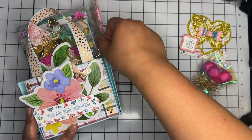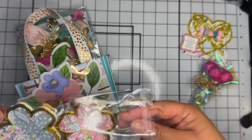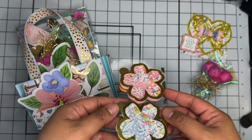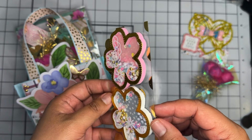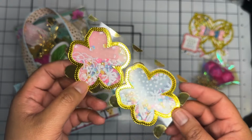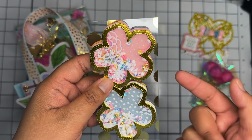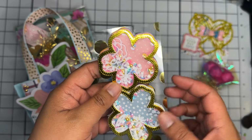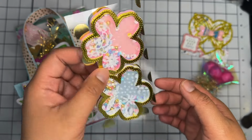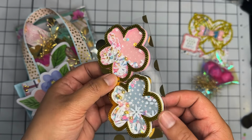Next, on this side pocket, I included my shakers. For my shakers, I kept them fairly simple. I didn't decorate them or embellish them. I figured the recipient could take it and embellish it. I think only one shaker was required, but I decided to do two because these were fairly small, and I've been really loving using this flower die for spring.